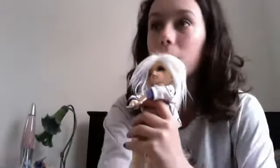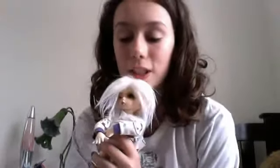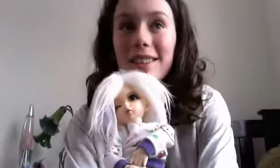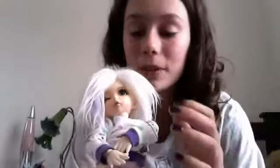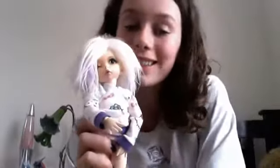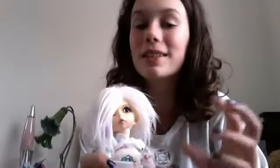And then there's Den of Angels. If you don't have a Den of Angels account, I recommend getting one, because it's the biggest BJD forum there is. That's really, really helpful, because you can see all the different people's dolls and what they've done with them, and it's amazing how different each sculpt can look depending on what people do with it. So that's cool. So that's sort of where you can buy them, because usually people just find a doll that they like, then look up the company.